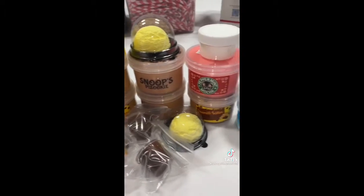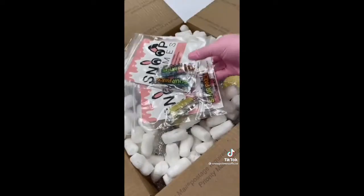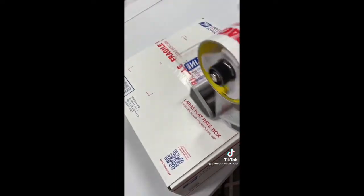I first grabbed all of the slimes from the shelf and got a large box for this order to put all the slimes in along with packing peanuts to secure it all together. Then I also added two slime care sheets and a cake roll and watermelon squishy as extras for her order. After putting everything in, I taped the box and it was ready to be shipped.